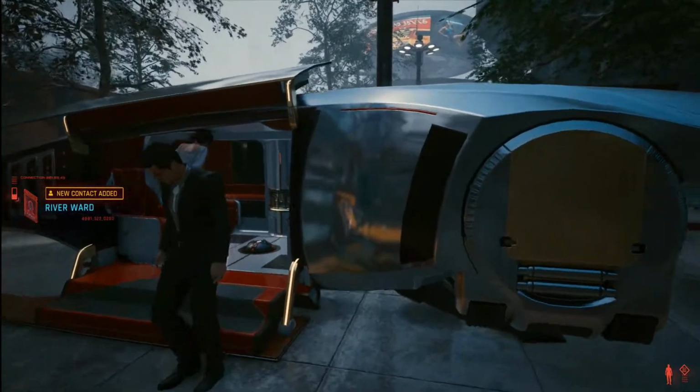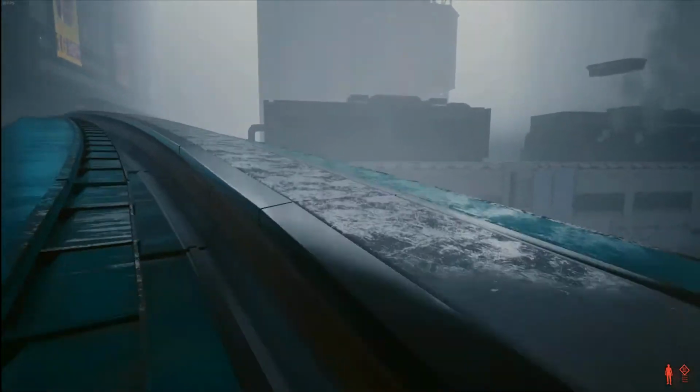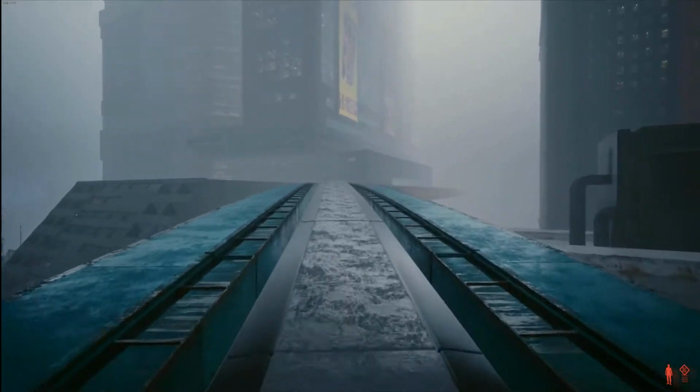And lo and behold, I was able to climb up on top of the vehicle, and when they took off and started flying away, I was able to ride with them without falling off, albeit it was a little glitchy. Anyhow, their flight path took me over a train track. So today I'm going to be showing you how to get on top of that train track.